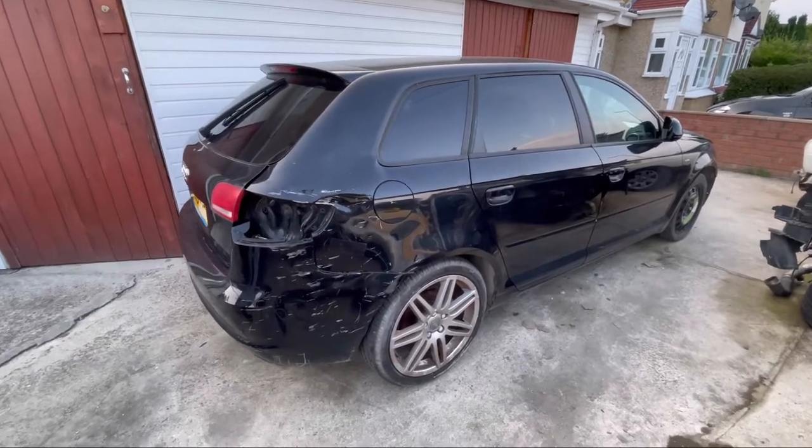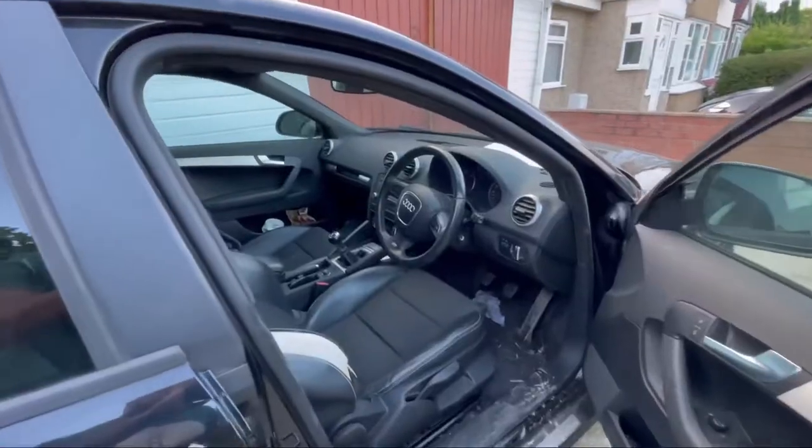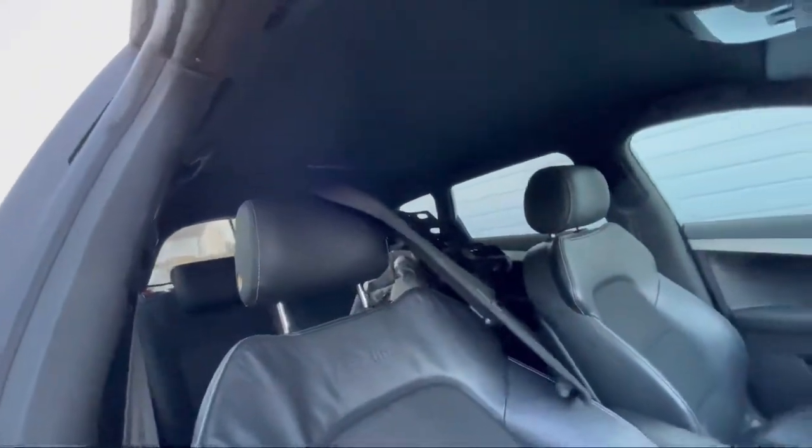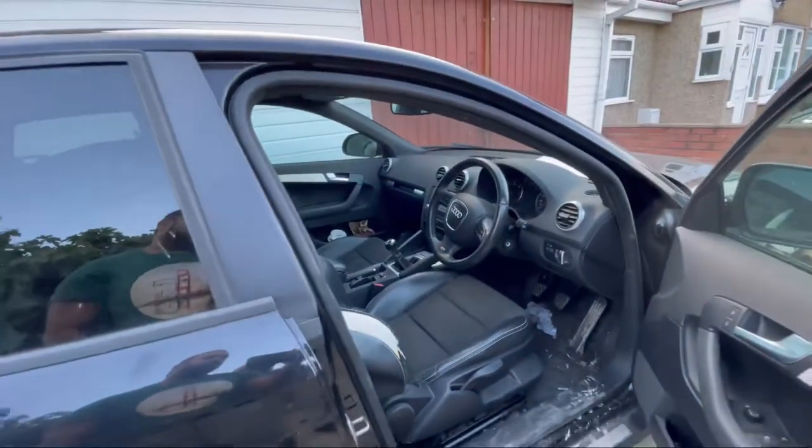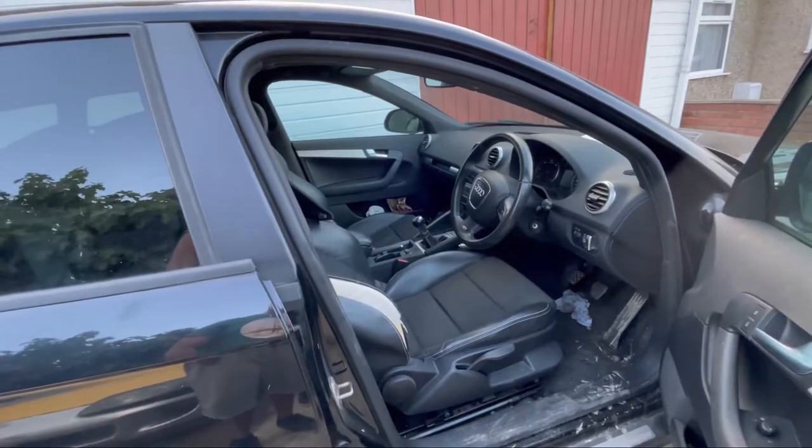And if you take a little tour around the front of the car, we also got the roof lining airbag, side airbag, side curtain airbag. Well, that was all sorted out. Then we put it back together. Obviously, we still need to hunt this front seat down. It's one of the S-Line seats.